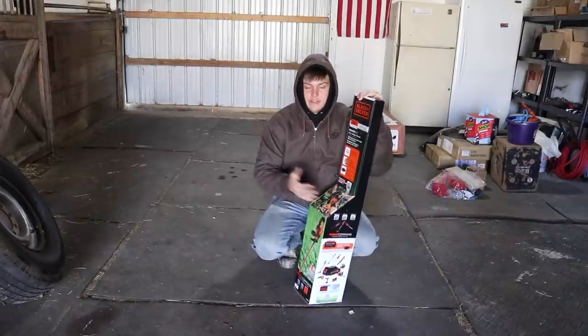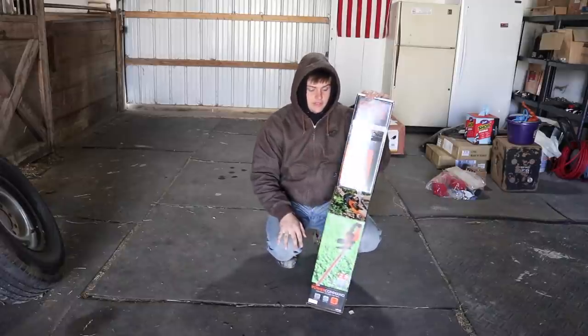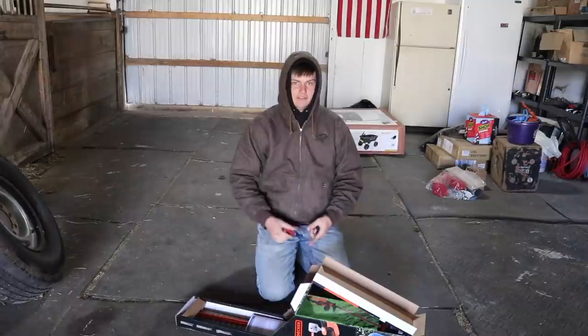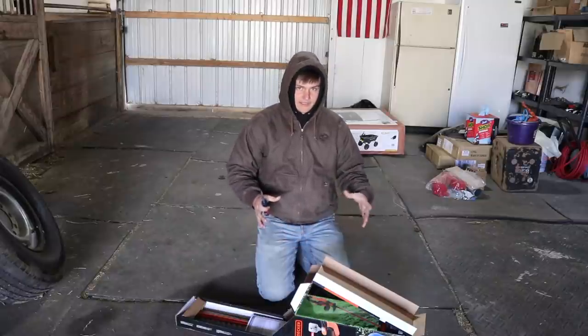We've already got all the batteries for the Black & Decker saw and power tools and the other two Black & Decker saws, the circular saw and the Sawzall. I used to be the type of person that anything battery powered, I instantly thought it was kind of a joke. After I got a battery powered saw, and I have the impact, the drill, circular saw, Sawzall, all the stuff, I just have a small tool bag with like 6 batteries and 2 of them are 6 amp hour batteries.